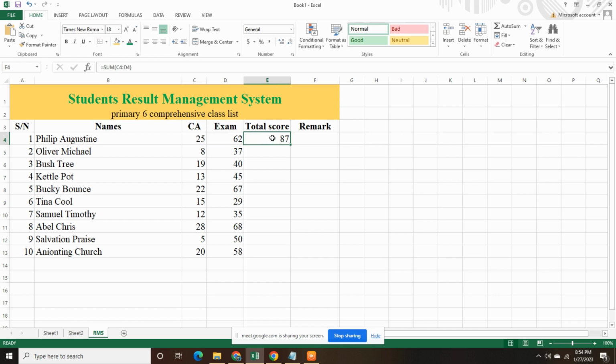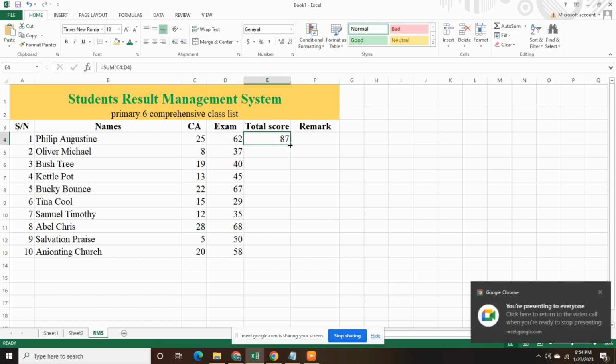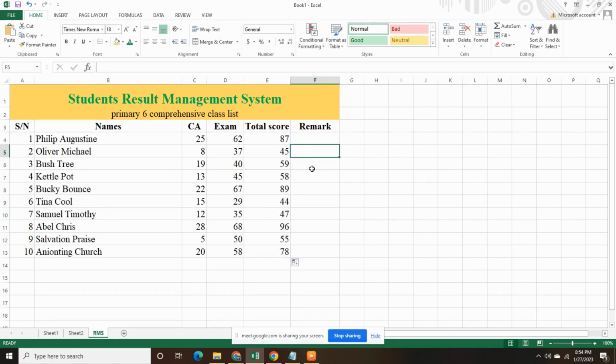Remember the first thing we did to do automatic data analysis. I'll put my cursor here. Once the cursor changes to this color, drag this cross button, I'll simply drag all the way down and let go, and it calculates for all of us. You see, Excel calculates everything using that same function. If I click over here, you see there's a function which is equal to sum something. There's a function again here, equal to sum something. There's another function here, and so on. So we're able to calculate the total for these particular people.